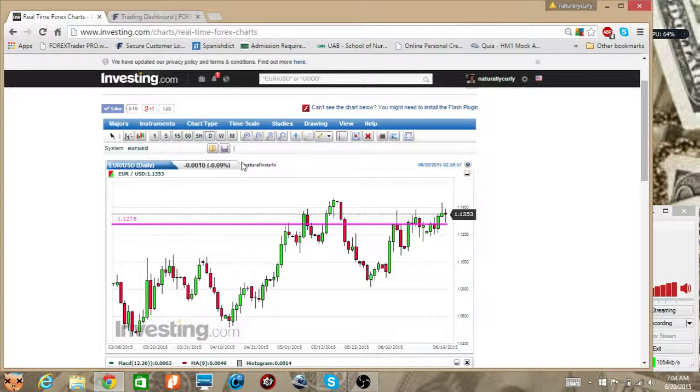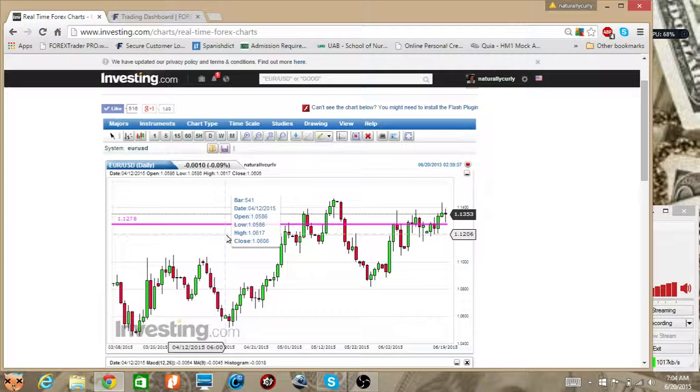And with this, I would scale it, because I would like a lower position, possibly in the 1200 range, 1200 to 1210. But because I don't know whether or not it's going to go that low, I would place half of my trade on the 1280, and then if it gets to the 1210 to the 1200, I place the other half of my trade on that level as well.